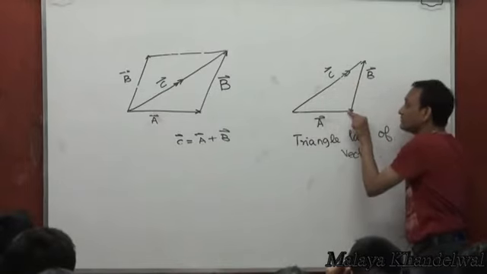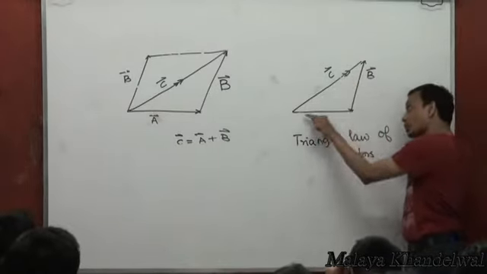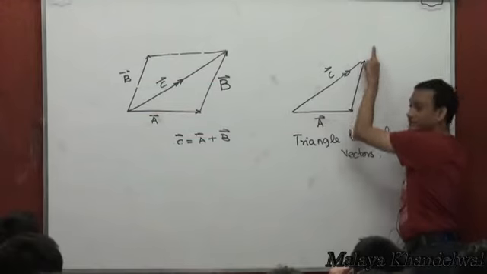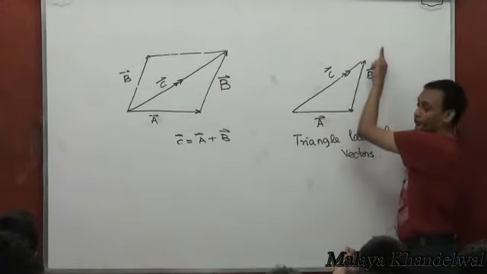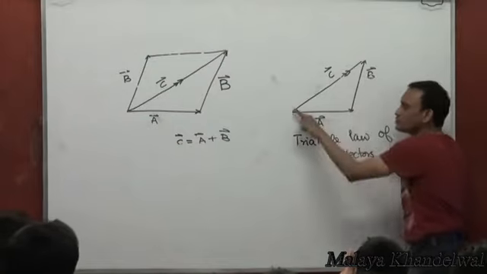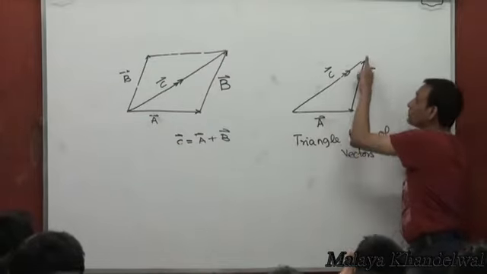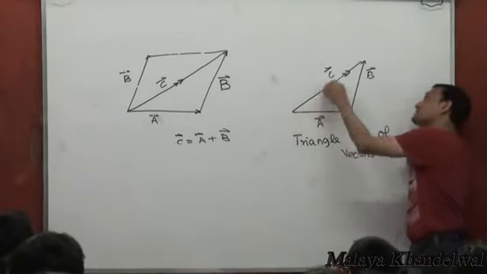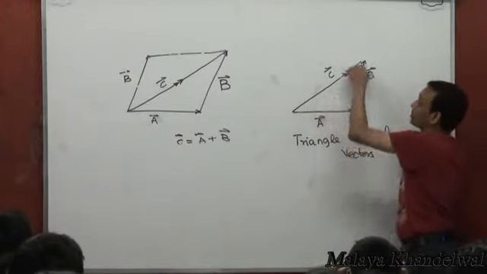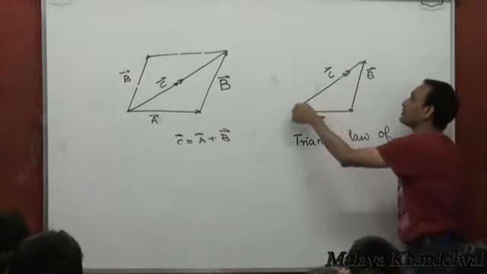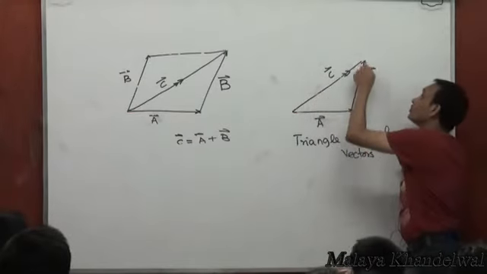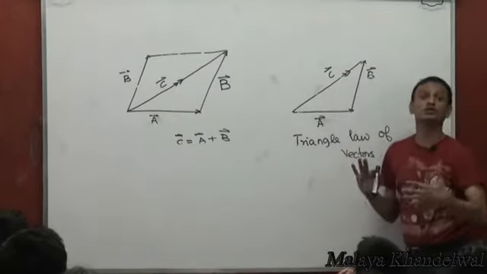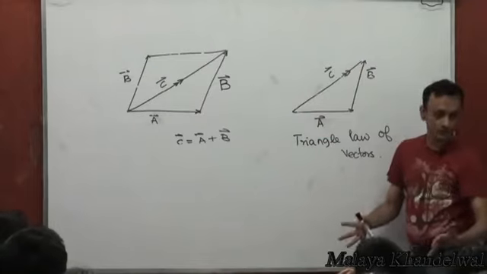So, if two sides of a triangle represent in magnitude and direction, taken in order like this and then like this. See, the arrowhead is important, right? This is like this, then this vector is like this. That's when I say they are taken in order, one following the other one, right? If two sides of a triangle taken in order represent in magnitude and direction two vectors, then the third side of the triangle taken in the opposite order. See, from here to here I moved clockwise, but from here to here I moved anti-clockwise. So, then the third side of the triangle taken in an opposite order represents in magnitude and direction the resultant of the two vectors. This is triangle law of vectors.